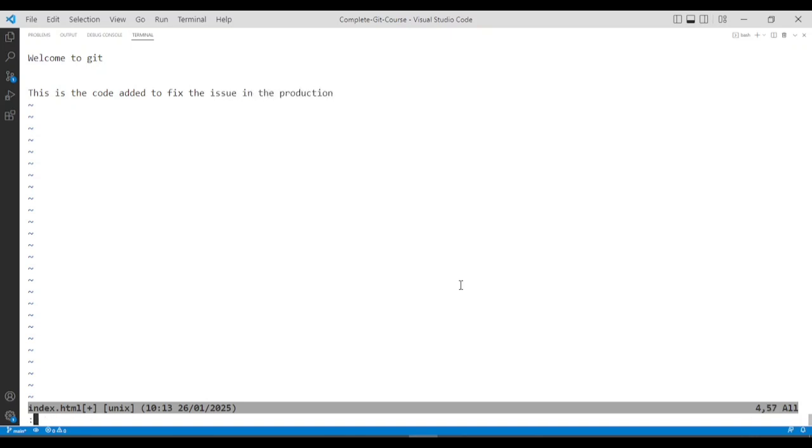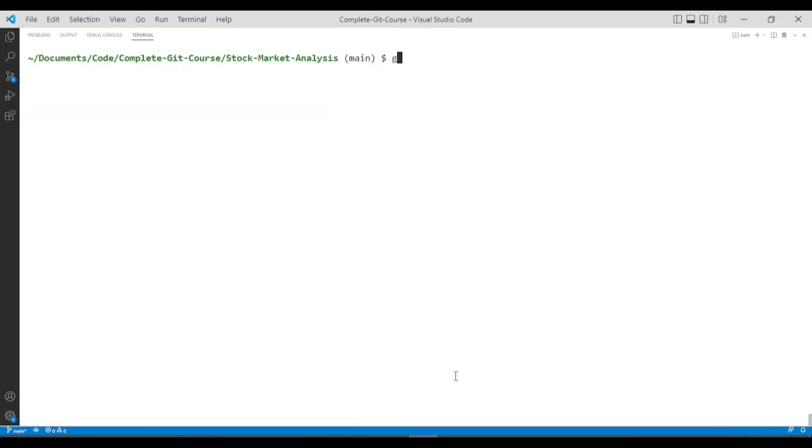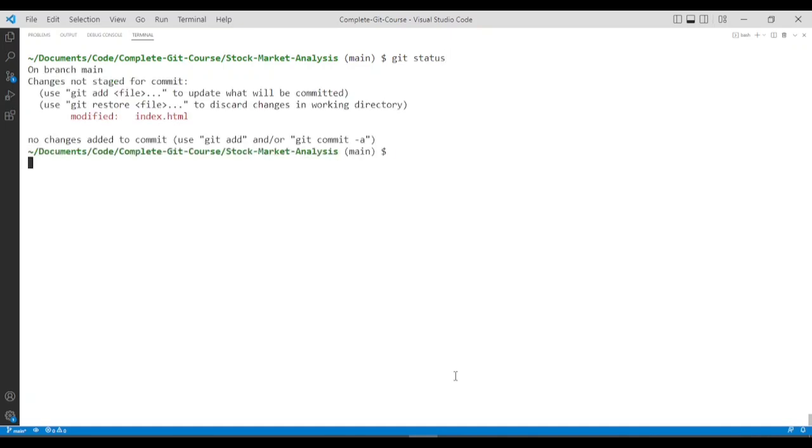So let's suppose you have added some code in order to fix the issue in the production. Now your responsibility is to release this change to the production. So we have made changes to index.html.